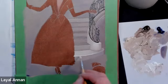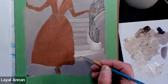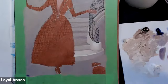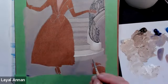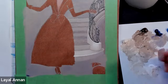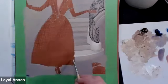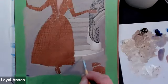More white, because this paint is wet right now, so I can dip some white in it to highlight this part. Take some dark titanium buff and brown, or raw umber, I should say. And soften this part a bit.